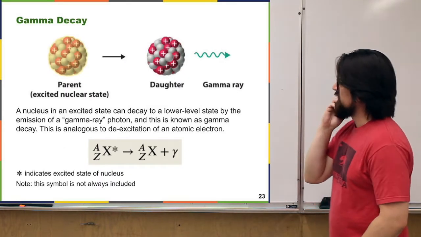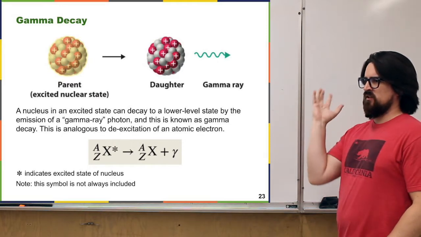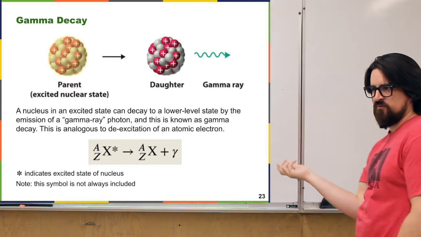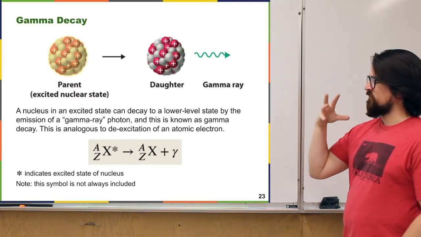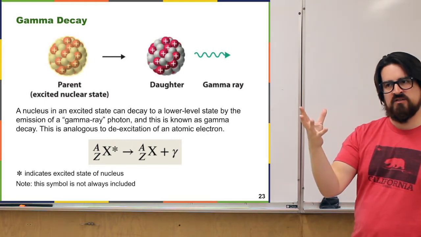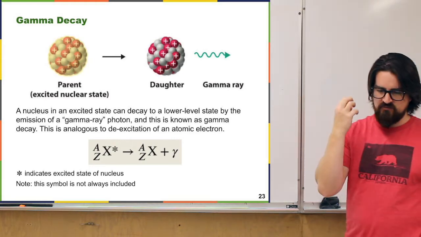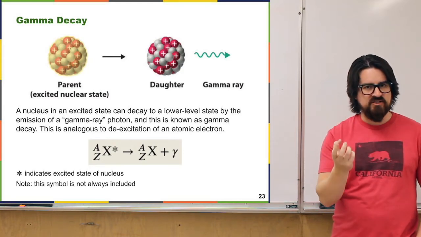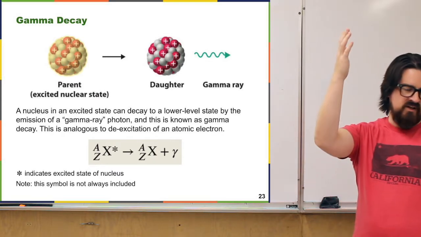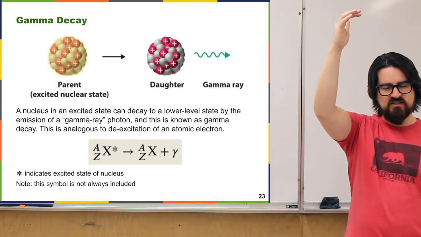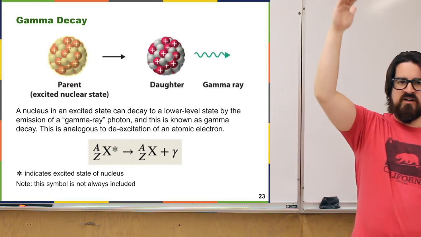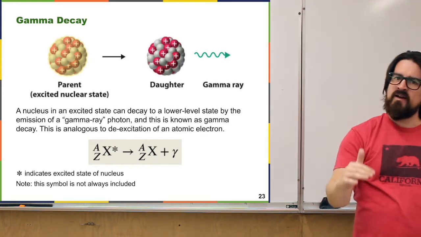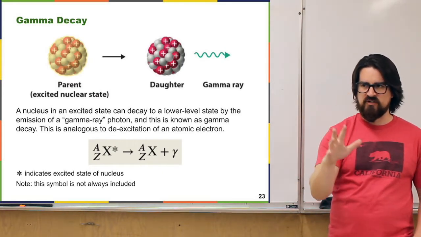Finally, gamma decay is a little bit different than the other ones in that you're not actually changing the nucleons, right? You're not changing a neutron to a proton or a proton to a neutron. You're actually going from an excited state of a nucleus to a less excited state. Very similar to when we had an excited state of a hydrogen atom, right? The electron could have absorbed some energy somehow and jumped up to an excited state, so from that ground state went up to whatever n equals 3, 4, 5, something like that. And if it's in that state, it will spontaneously drop back down and you'll emit a photon. Right? That was for a hydrogen atom.